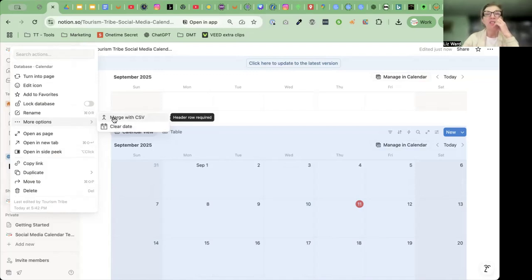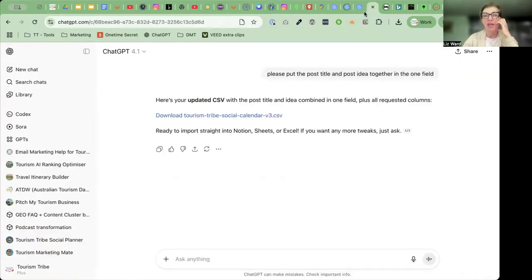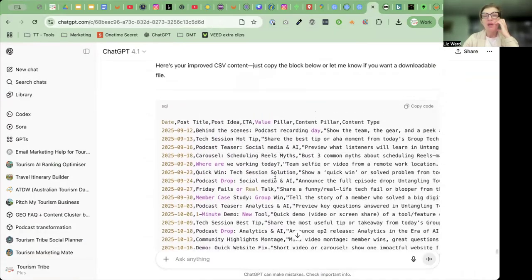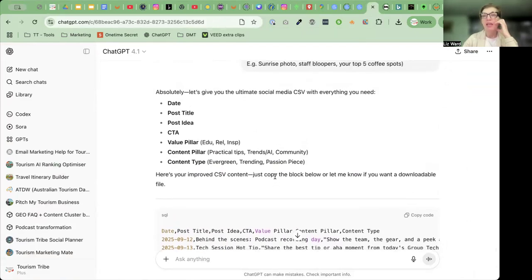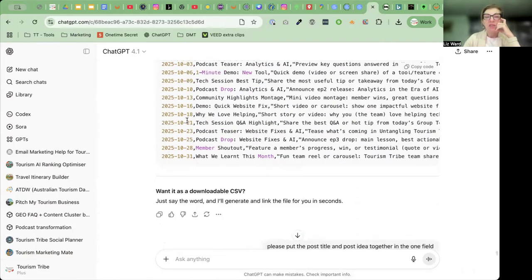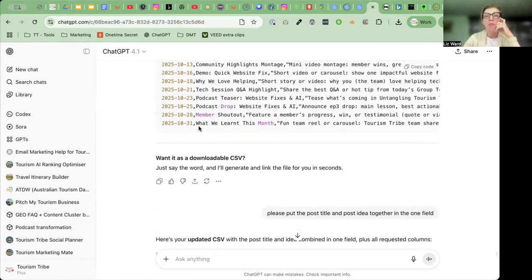Okay, so let's go over now to ChatGPT and where we've got our data. So what I had to do is I had to be quite explicit, and you will have to do this as well if you want it to map nicely across. And that is that we want the social media calendar that you have developed to have all of those elements of data. However, one thing, just a little tricky thing, is I want you to instruct it that your post title and your post idea are together. So let me just see how I had to do that. Yes, I got my calendar.